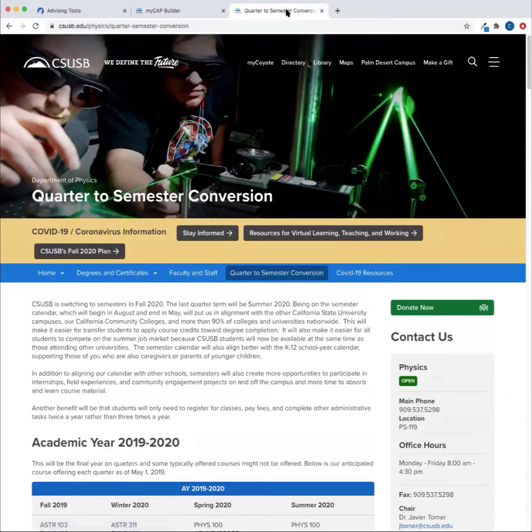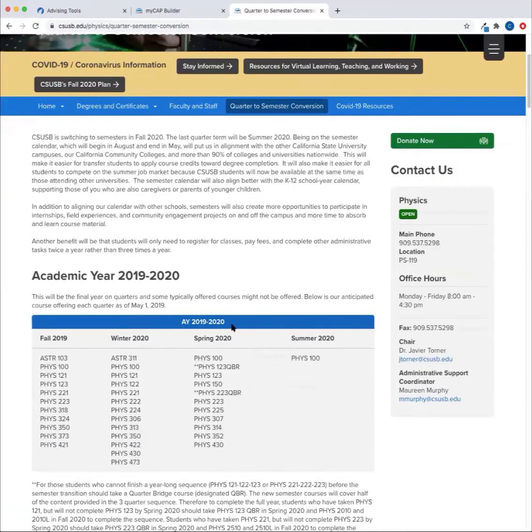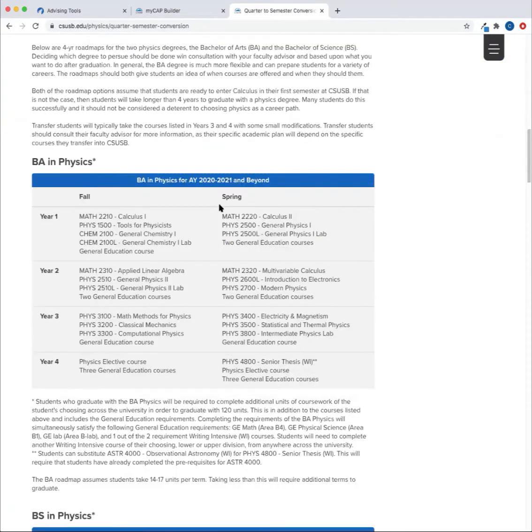This should be loading our physics page. It should have already been loaded, but now we're waiting. Okay, so because we just switched from quarters to semesters, the web page has not been updated yet, but all the information you need is there, just not necessarily in the most obvious place at the moment. So we will eventually update this, but we're not there yet. So academic year planning doesn't help you anymore because that was last year, but these will help you.